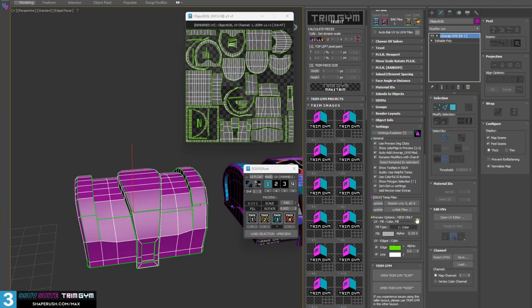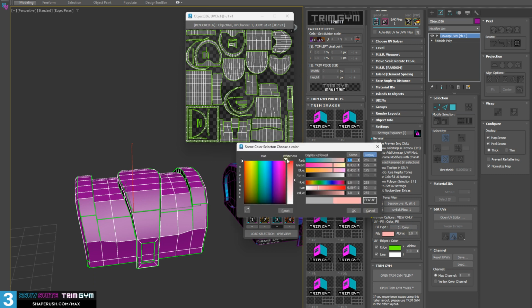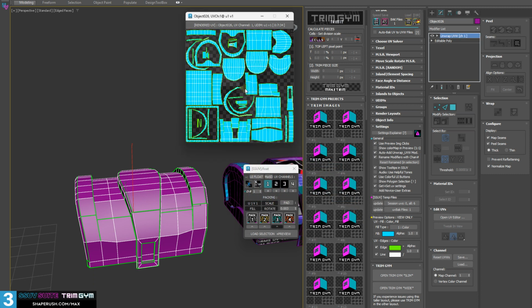All right, next we have the preview options for view. So you can go from normal, shaded, none, and color. You can set the fill color. You get the idea. We don't want red actually, forget that. Let's go to blue. Okay.